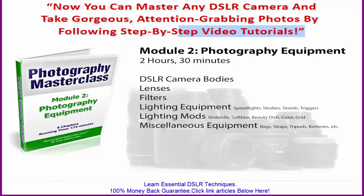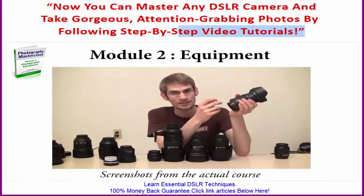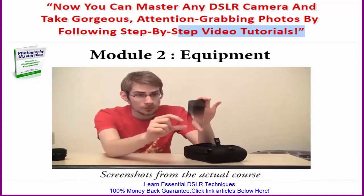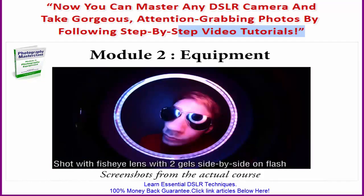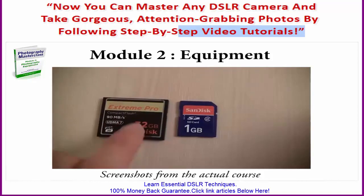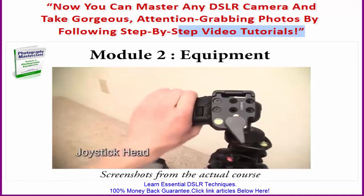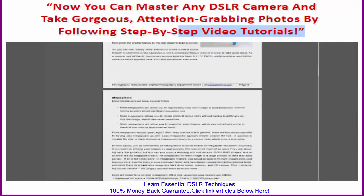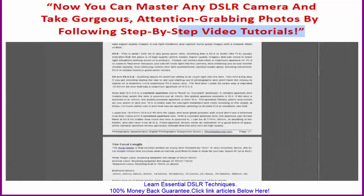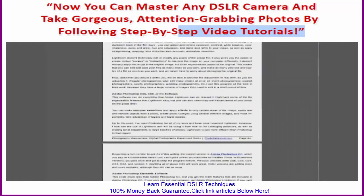Module 2 is all about photography equipment. You'll learn about all the different types of camera bodies available and which ones you should probably get if you don't have one yet. You'll learn about the different types of lenses you can use to create completely different images, different types of filters to create different effects, and different types of lighting equipment to create completely different moods. You'll also learn about miscellaneous gear like camera bags, tripods, memory cards, batteries, light modifiers, and tripod heads. As a bonus, module 2 includes a 50-page PDF document that lists out everything explained in the videos, with additional text explanations, camera sensor info, lens details, and purchase links for everything I recommend.